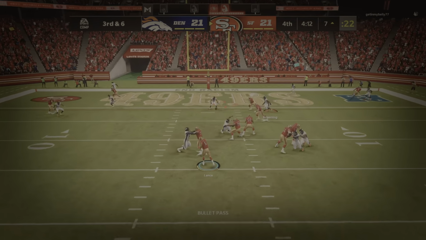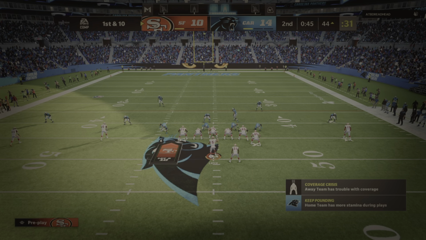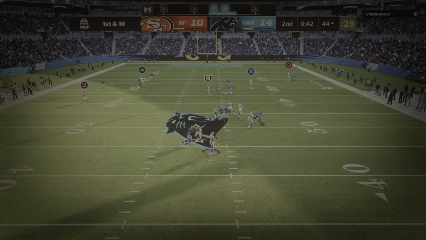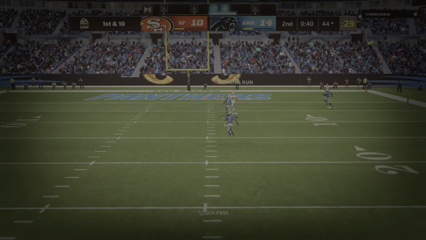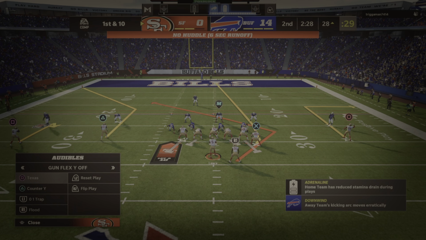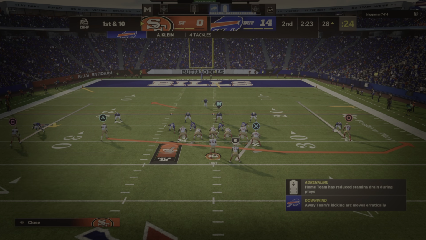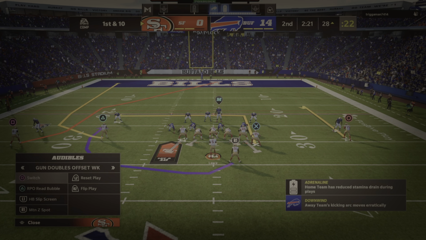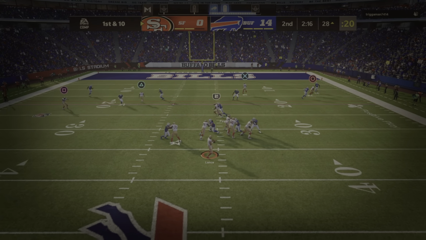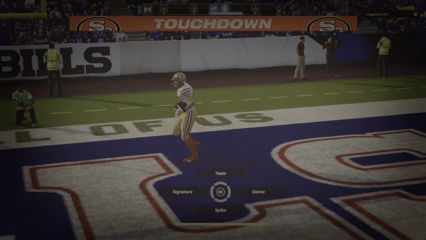Lance looking to throw it. And it's complete. Here's Lance to throw it. He'll take a shot for the end zone. That is caught by the tight end. It could pop big. In this case, it didn't. Again, it's Lance. Looking for the end zone. That is caught by the tight end Kittle.